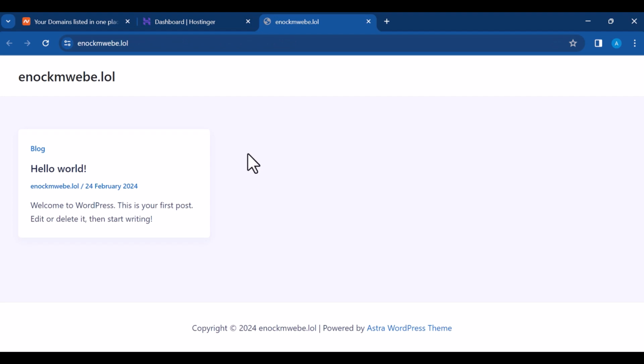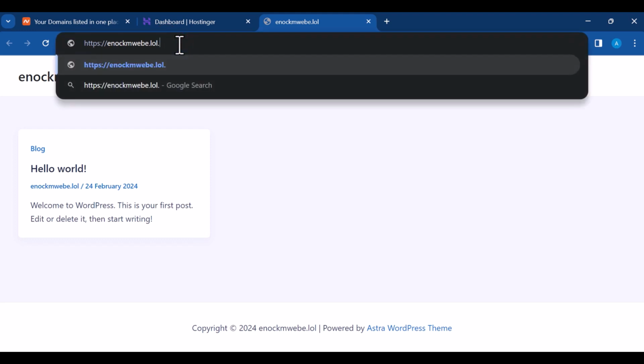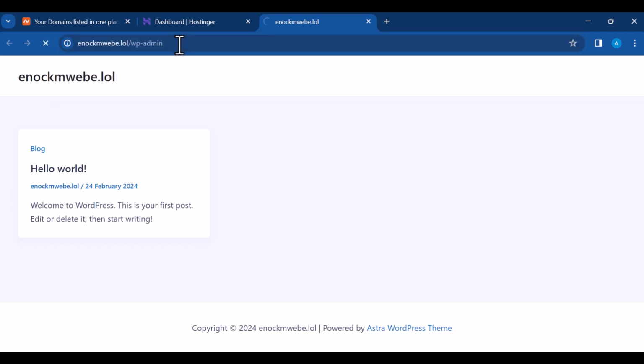So to log into my admin dashboard of WordPress, what I'm going to have to do is, at the end of this domain, all I have to do is put a slash, then type in wp-admin, then hit enter. And what this is gonna do, it's gonna redirect me to the login page.